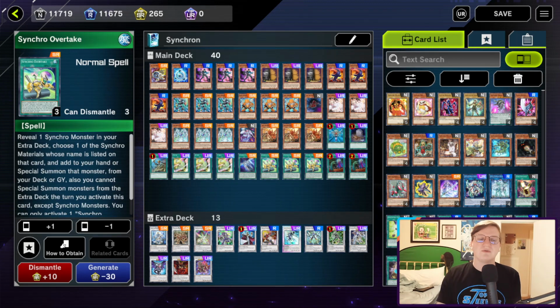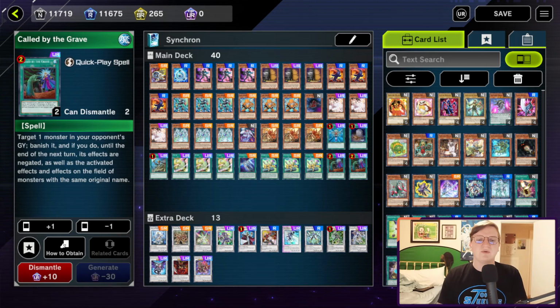3 copies of Synchro Overtake. This can reveal a Synchro in your extra deck. Choose one of the materials listed on the card and either add it to your hand or special summon the monster. For this, we are usually revealing this copy of Junk Warrior and then summoning a Junk Synchron, but theoretically, we could also play the associated monster for Jet Synchron if we want to add a couple more cards to the extra. Finally, we're on 2 Called By.